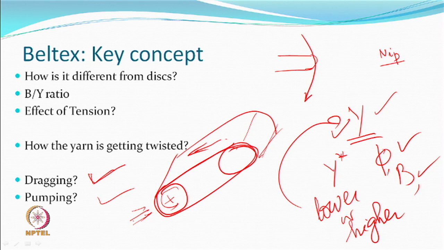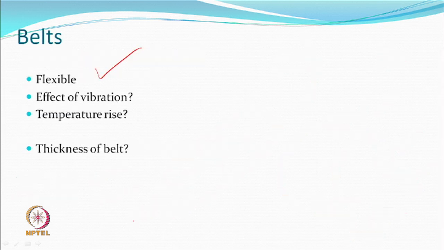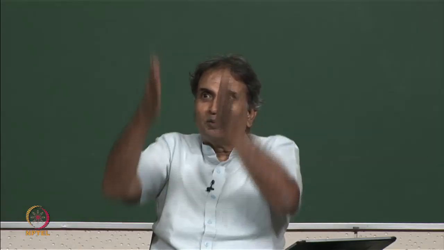This rise of temperature can depend on this. If the belt is thicker or less thick, both of them when they bend and open, the total deformation from one side to the other is going to be much more in the other case. But that again becomes a selection issue. Should we take a thicker belt which will have less vibrations, but you still have to bend, and you can't obviously think of making the belt floating area very large. It has to be small because there are so many spindles which have to fit in, and the twisting has to happen. So, the small belts, small things.